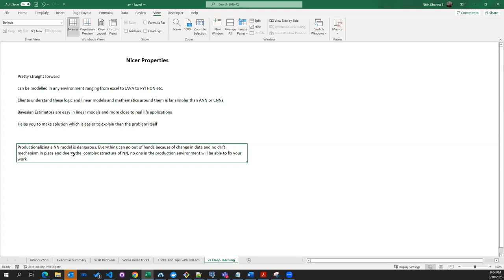And also, once the productionizing is done, the model generally goes to a team which handles the legacy models. So it's better if the feature engineering part is done carefully and a simplistic approach is used to solve the problem, because it will help you do more work, and also the problem will be fixed if any problem occurs.